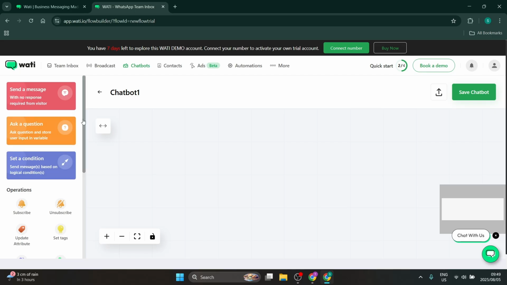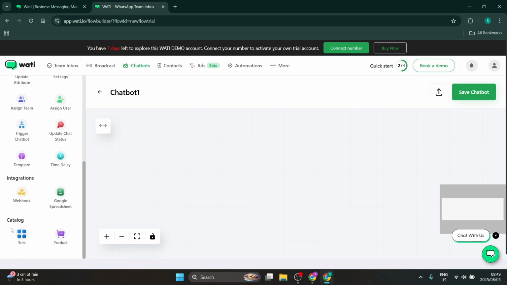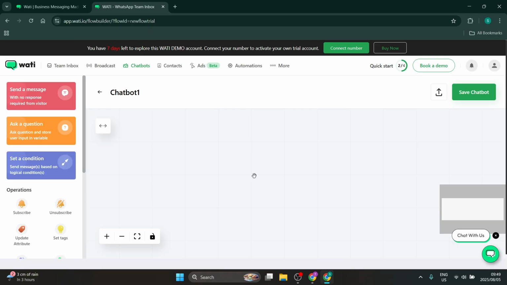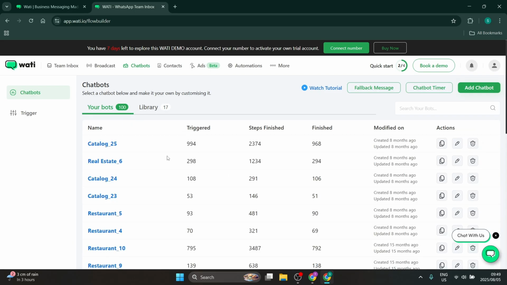These then also are followed by different operations. And then you have catalogs, which is your sets or your products, which you can add in here as well. And again, you can completely customize this to your liking. You can then go ahead and save your chatbot, and it will actually be over here in this list. So you can go ahead and actually continue to edit your chatbot as your needs and your means change.